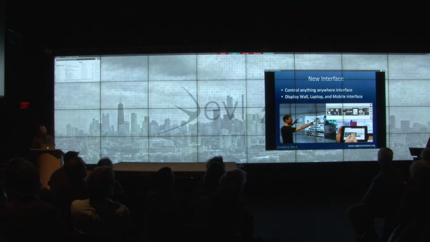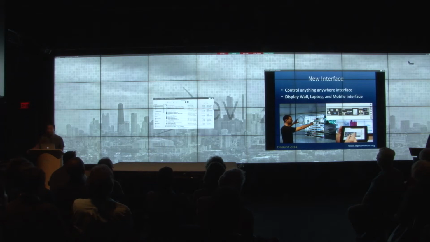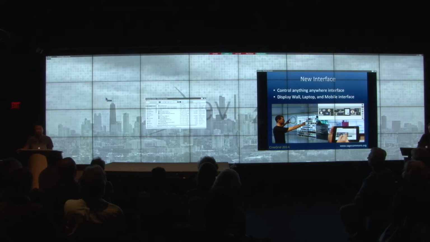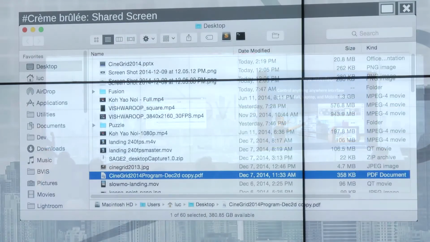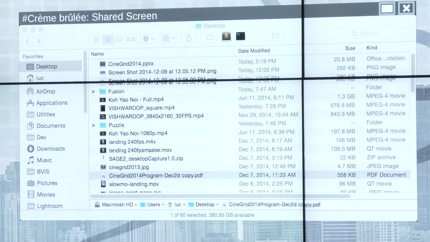The second thing we want to show you is the whole new user interface. What we've learned in developing Sage, especially when we run it in very big display wall environments, is that the user interface becomes a huge burden if you lock it down to one particular position on the screen. Like if you had a menu bar, you're going to be running marathons with your mouse across the screen to get stuff done. So now in Sage 2, you can launch a menu practically anywhere on the screen to control things.